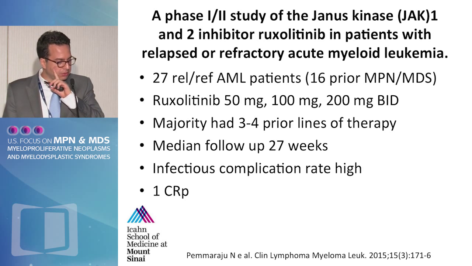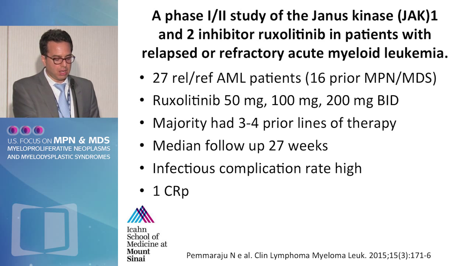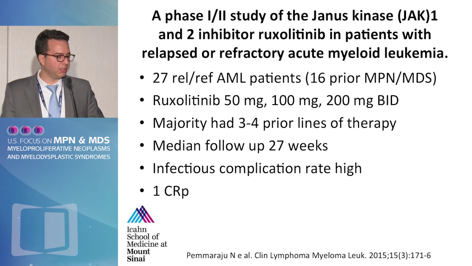Now, of course, there was an increased risk of complication as it relates to infection, which is not that surprising given the patient population and the treatment being given. There was 1 complete response with partial count recovery in a patient who had MDS-related AML, who achieved it after 2 cycles but only maintained it for 1 cycle.